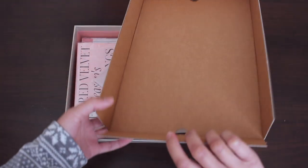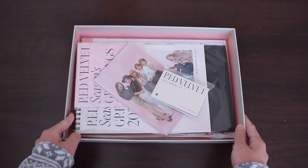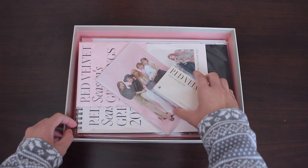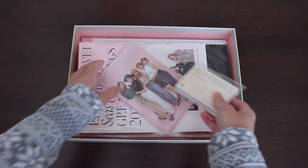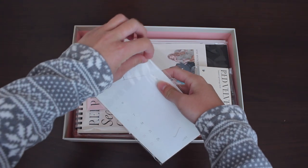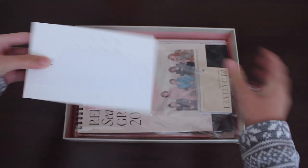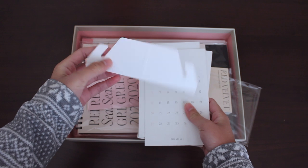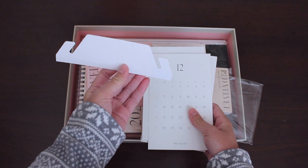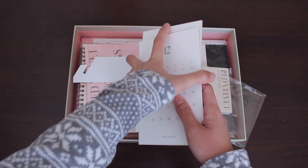So this is the sleeve — cardboard. Okay, so the whole theme is pink, I didn't expect that. The inner layer of this box is pink, and most of the goodies are pink. We'll do this last because it's kind of small. But let's do this first. I think this is like a small version of a calendar — oh, I remember this now. So this is the standee calendar. What you're supposed to do is fold this in half to make it upright and stand on its own, and then you place the card right there.